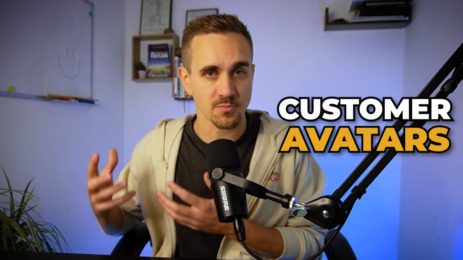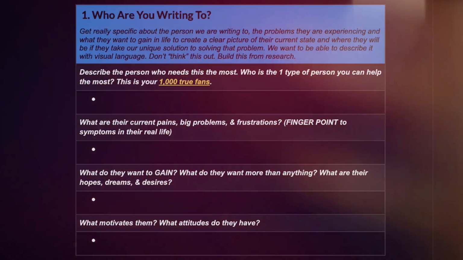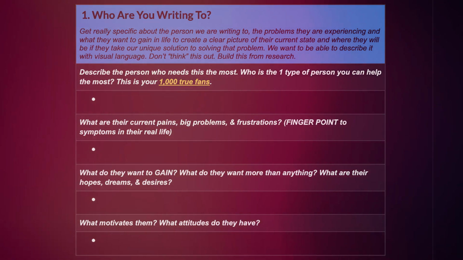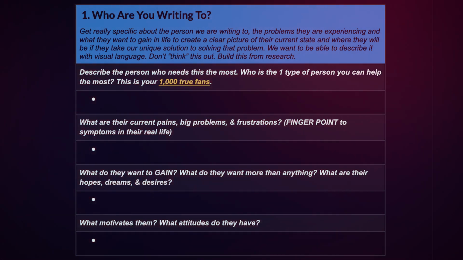Now the next part of this research process is not on the ads, but on the customers that we want to be targeting and who we want to be targeting online. So if you've done any kind of advertising or marketing in the past, you've probably got customer avatars. This is going to be a really good place to start. If you don't have customer avatars, we really want to get super clear about who is the one person that we want to be speaking to with our ads. What are their current problems? What are their big pains? What are the issues that they're experiencing in their life?